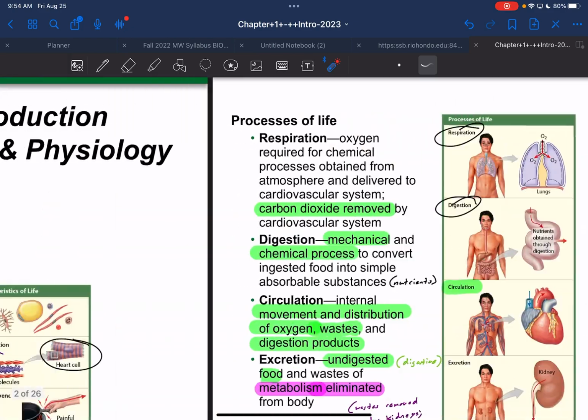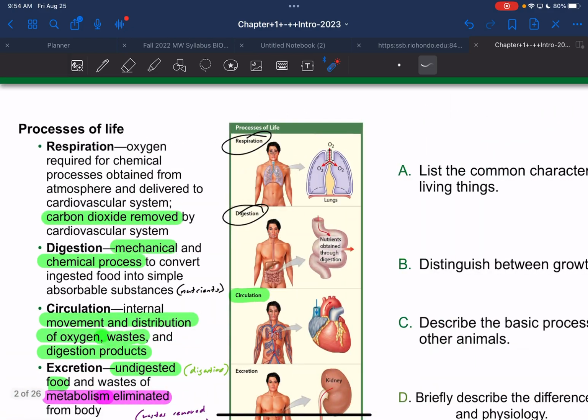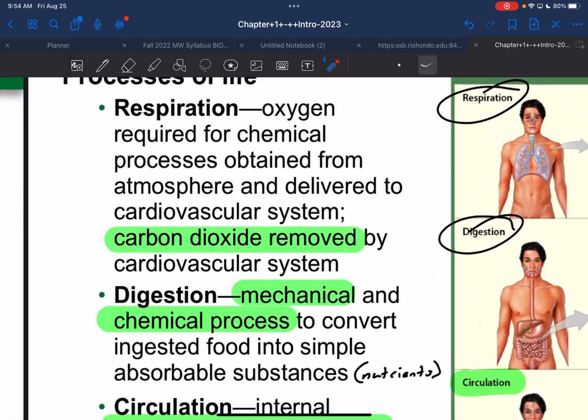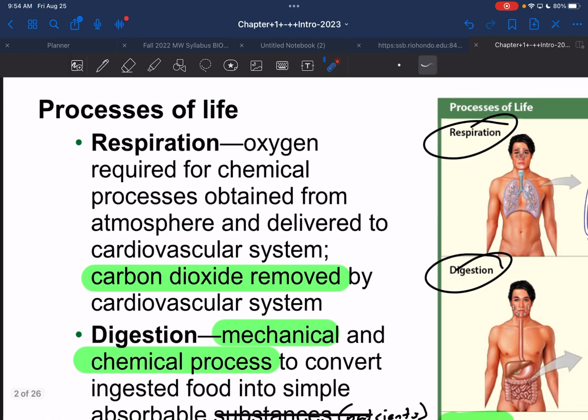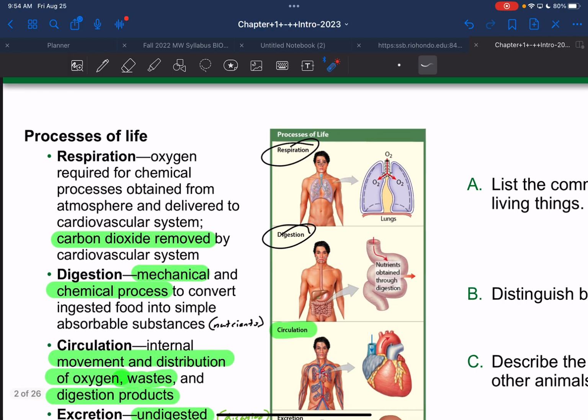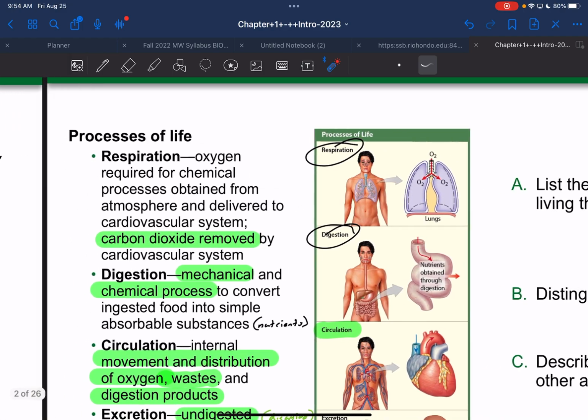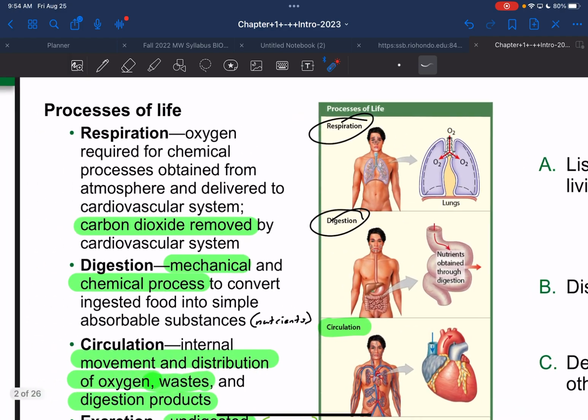Oh man, why is it doing this? Is there any way that I can do this and keep that other page out? I'll just hold it. Everything's highlighted already anyway, so let's just do it like this. Okay. Larger here. All right.